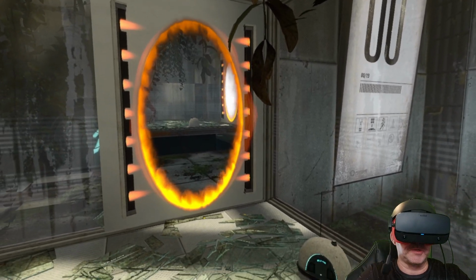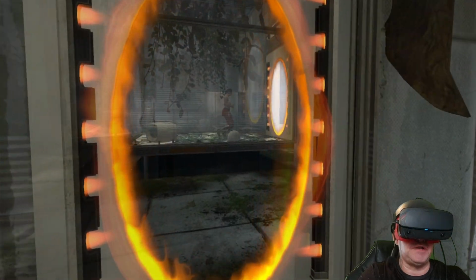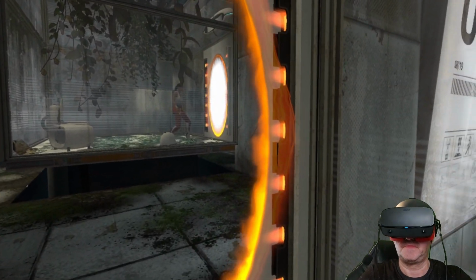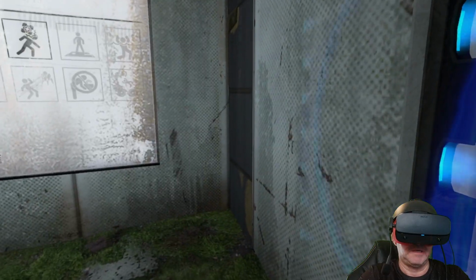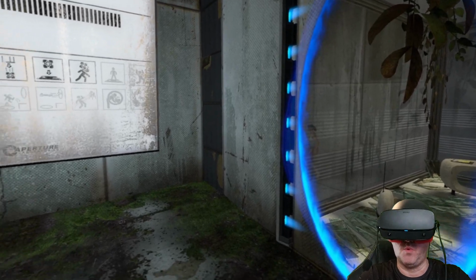There's only one issue that I know about with Portal 2 and VorpX. When you go through a portal, it snaps the camera to the right. So if I go in here now, instead of looking forwards, it's going to turn me to the right. I don't know why that's happening. Let me demonstrate. So there we go, look, my camera snap turned to face the right wall.